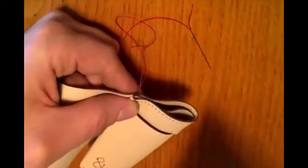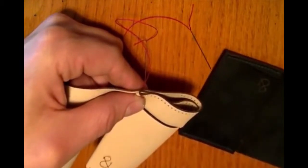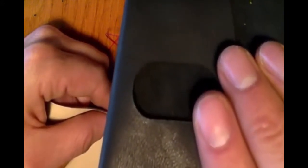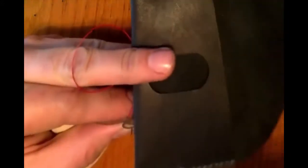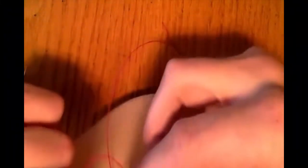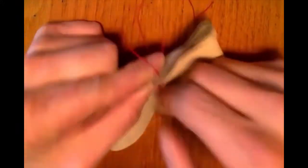I think I might have an example of this in one of these wallets. So here you can see what happens if you let it get a little astray. It doesn't look bad because the laser cut holes are still all perfect, but you can see if you look really closely that some of these pieces of thread are higher, some of them are lower. But again, it's not going to affect the functionality, just the overall aesthetic. So if you don't care, well, just keep going and sew away. But I care, so I'm going to carefully pull this through.